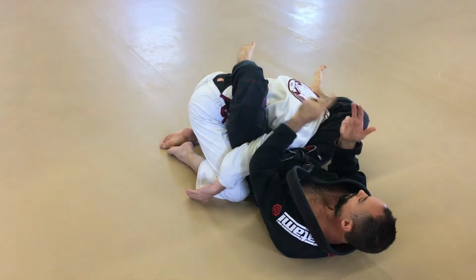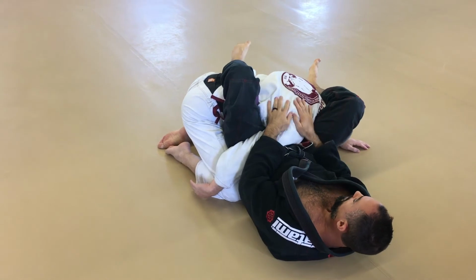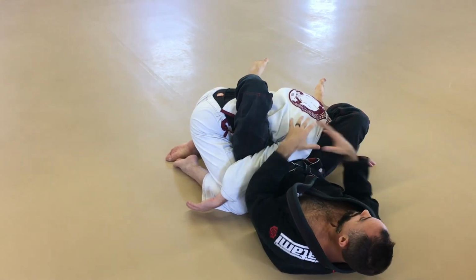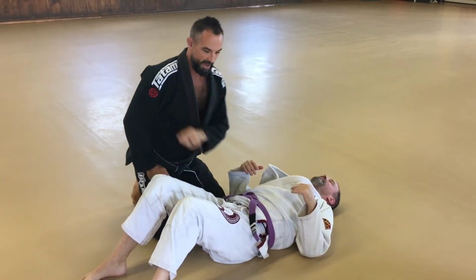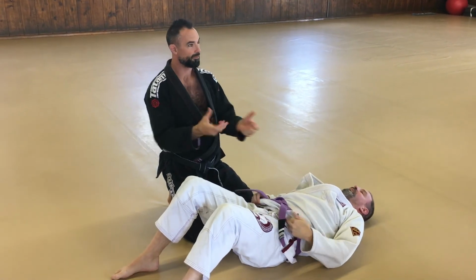The omoplata, the triangle, the armbar, the lapel chokes, the body slicers, all this stuff that we can get from here. I have a higher percentage of getting them from here. I have a higher percentage of getting an omoplata from here than if I just attack the omoplata right away. Transition in the hitchhiker, I'm passing the leg over, moving into that omoplata position, but my goal is to just move right into my rodeo grips.